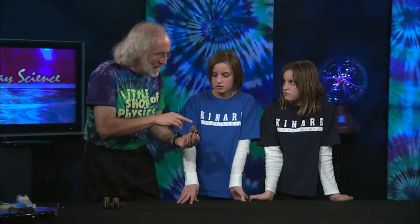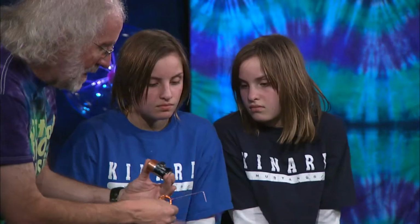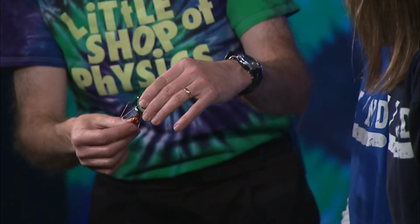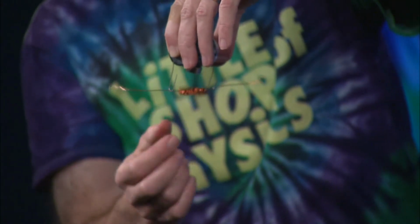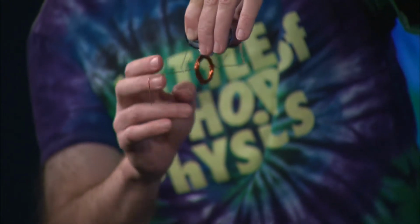Oh yeah. So here I have a magnet, and there's a paper clip on each end of the magnet, and I have a piece of wire here, and I've cut off all of the coating on the wire here. So this is a bare wire, and on this side I took off the coating off half of it. I'm going to take the wire and I'm going to put it in here. And there's a magnet on the side of my battery. You can see a little spark when the current flows. And then you can see what happens to the coil of wire.